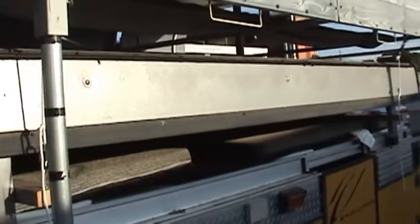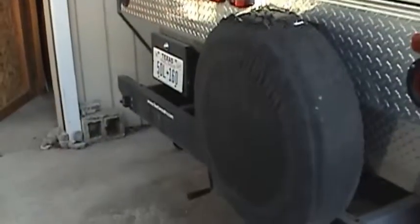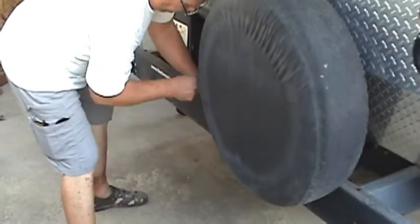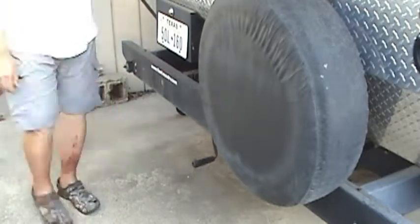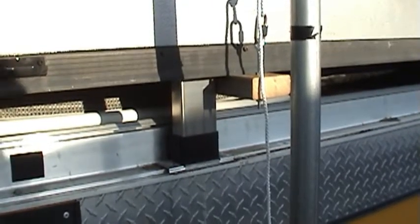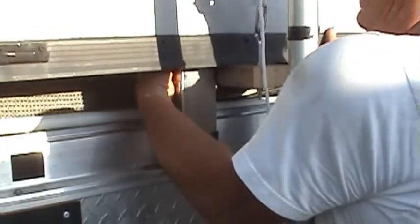Okay, we're all connected up now. Yep, connected up. Not quite sure how to do this yet because I haven't done it before. I think I have to lower the post. They're already undone. Looks like the post won't lower because there's no weight. So I have to reach in and do that myself.